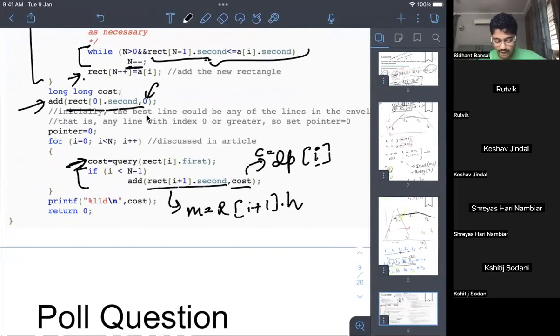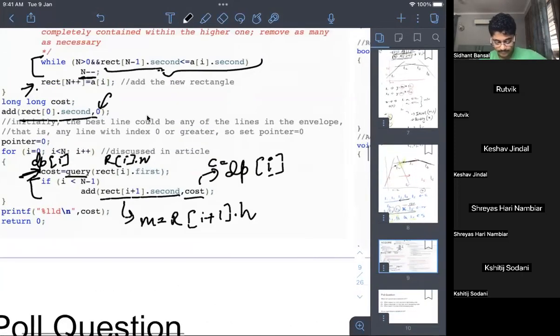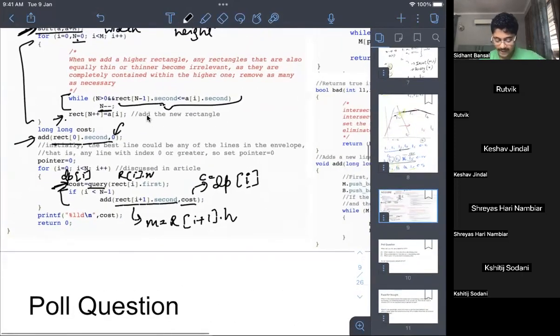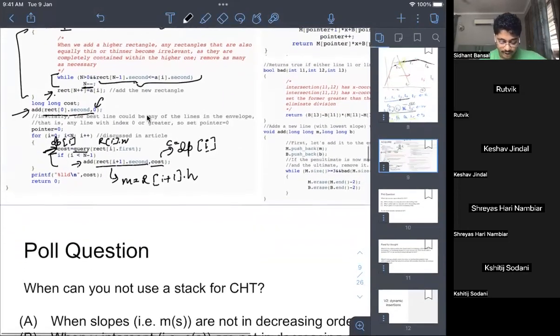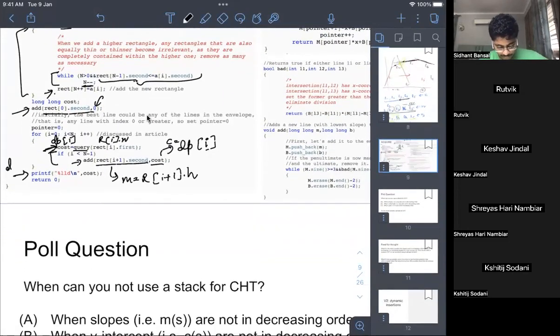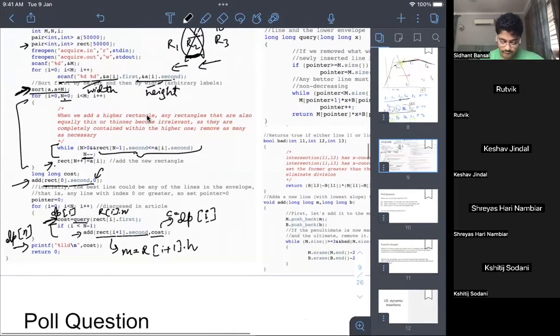We first query on the current width, which is r[i].w. Whatever we get, that's your DP i. And then you use your DP i to add that as a line in the data structure. And eventually you just print out the last cost, which is DP n.